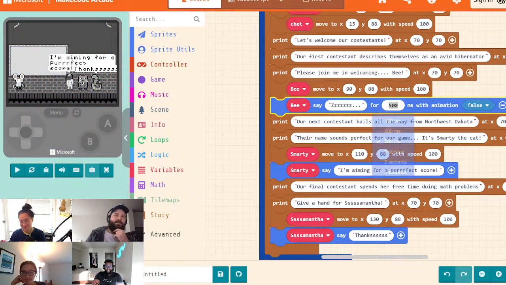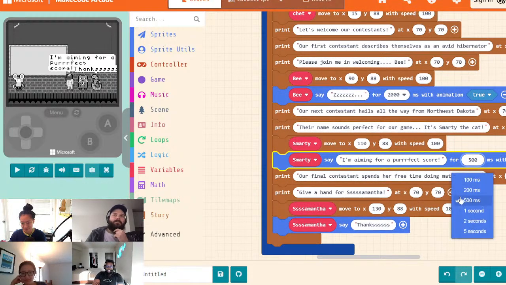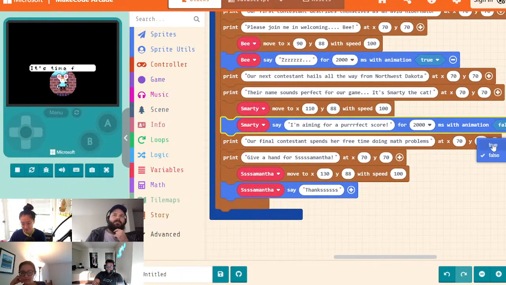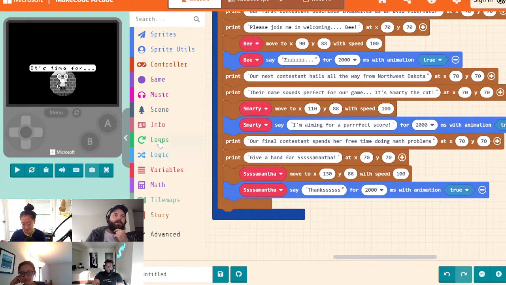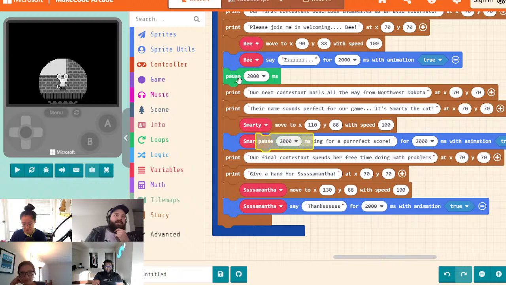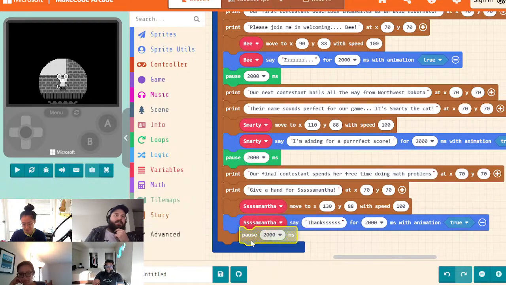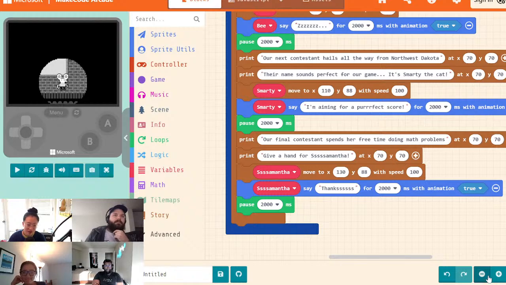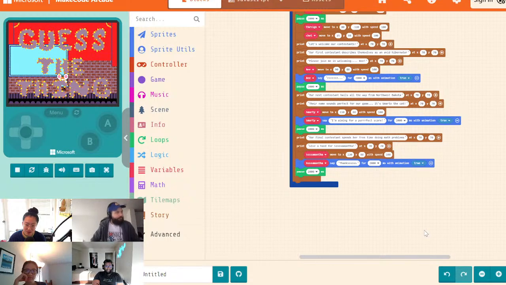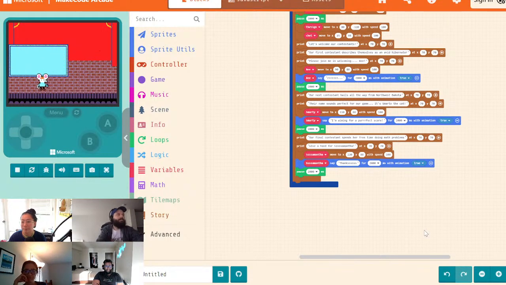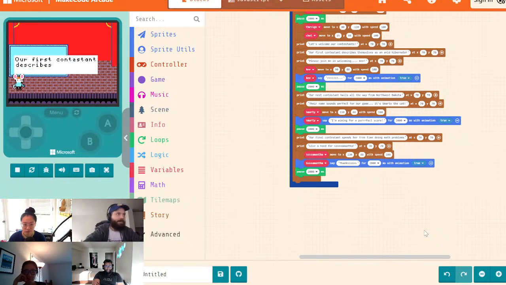Okay, so for each of these, we're going to set these to be like 2 seconds and set animation to be true. And we're going to go ahead and put in some pauses. So let's go into here and make this pause for 2 seconds. Duplicate. Wait, why didn't it go away? It didn't go away because sprites say it doesn't go away unless you put a time on it. Didn't they have times on them? No, they didn't. Oh, okay. Yeah, so just like the old sprites say, you have to hit the plus to get the time.